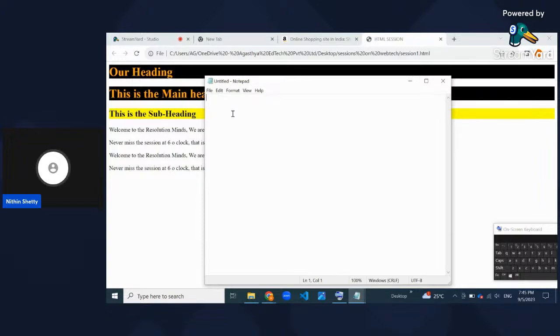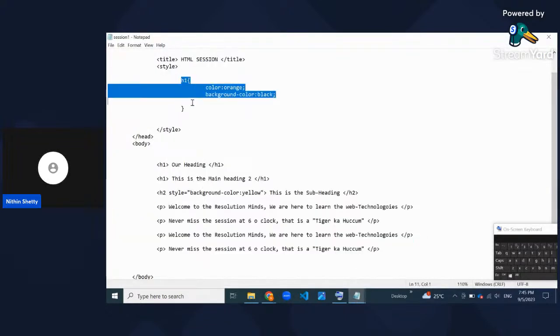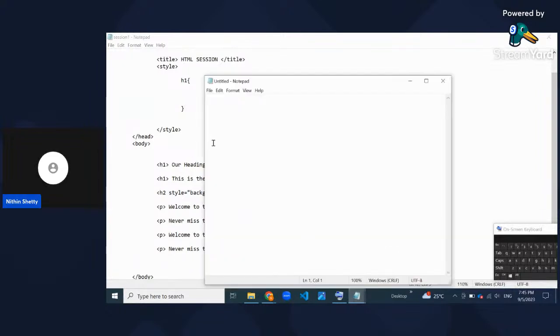If I want to apply the red color for the paragraph, this was the syntax. I have to choose the p tag, and I have to give it like this: color is equal to red, in case of the requirement which I want now. So the same thing you write here. I will say my p tag should be having color is equal to red.